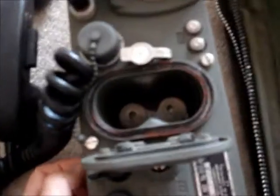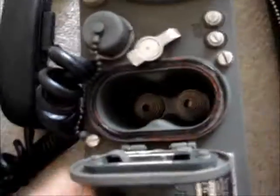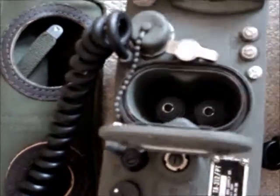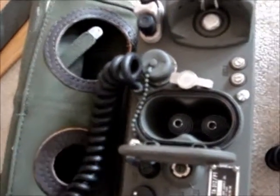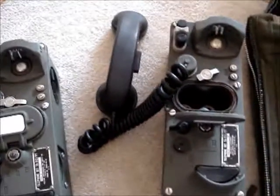If you look into the battery compartments, they've never been used from what I can see. They are very clear, no corrosion. I don't think a battery has ever been put in the phone. In fact, I tested them. They work perfectly, and the next time I put batteries in there for this test, it'll be like the second time that they've been connected. I'll show you how these operate in a moment. I'll put batteries in here and connect the wire, and I'll be right back.